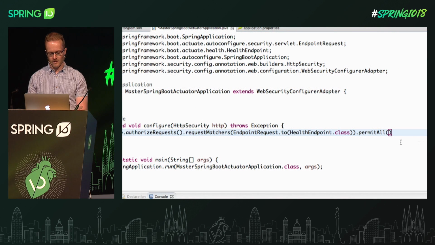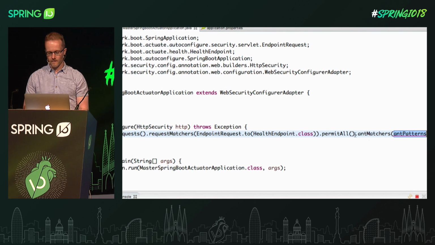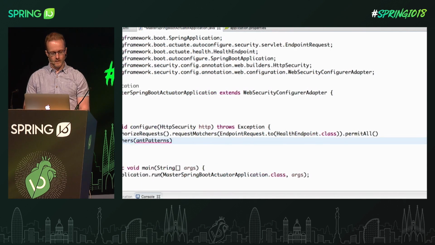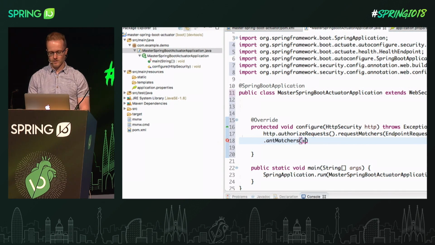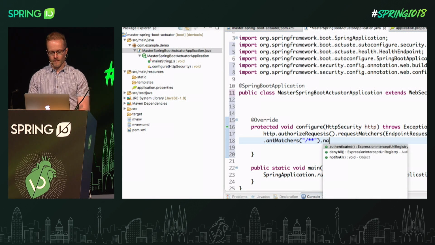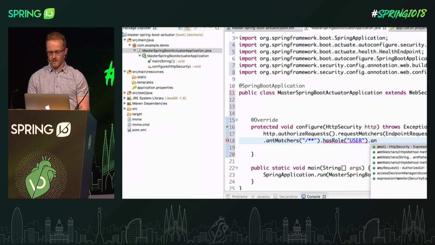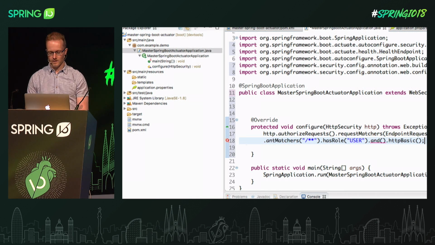So let's do an ant matcher, and let's just say for absolutely everything. Actually, let's do hasRole USER, and then let's switch on HTTP basic.